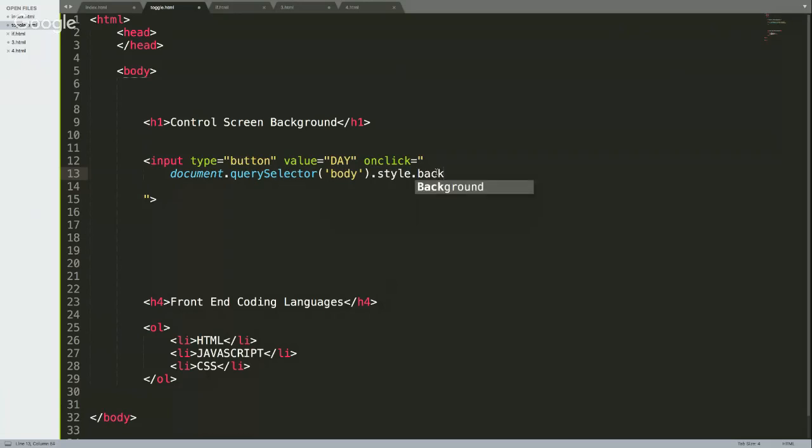Background color. Well, that's camel case, so it has to be a small b here and then a big C on the second word. Background color. Background color is like a variable where you put the value in it. It's the value. So we put the light, let's put light yellow. Oh, just go with the light blue.